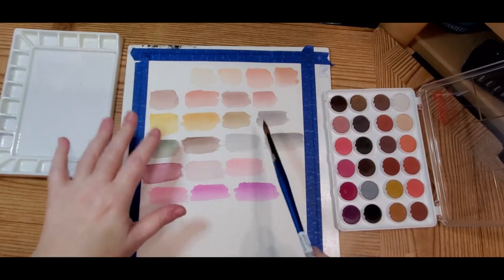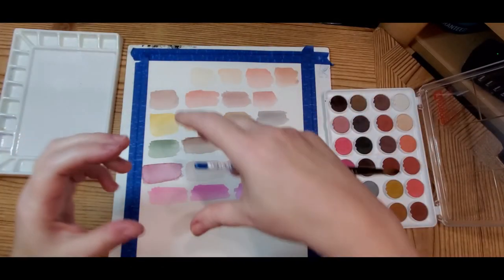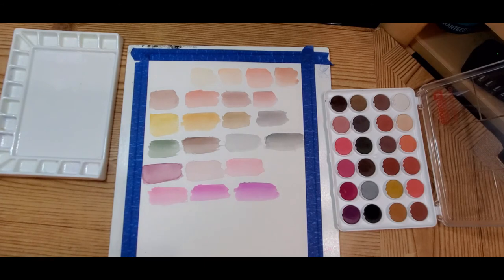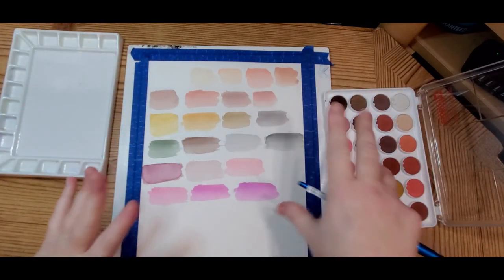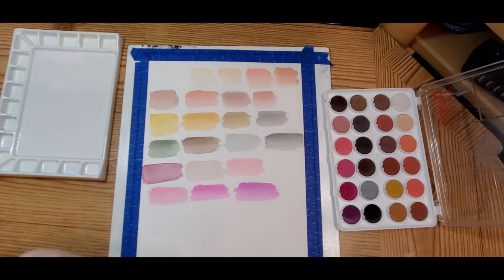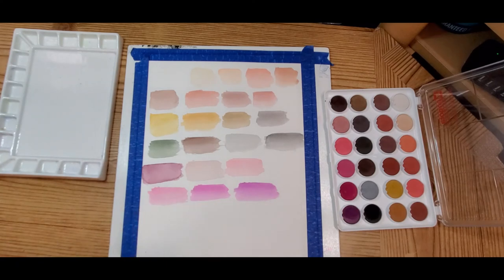The difference is, and I know this has nothing to do with this, the rough side is for when you want the water to go a little more loosely. Say you're doing a loose landscape, like a rolling hill or something of that sort, you don't mind it just flowing out and around. If you want things to be a little more precise, then use the smooth side, because the water won't have these pits pulling it in all different directions. That's just food for thought. And I don't know if it's cold press or hot press. I know there's a difference, but that is something I'm still learning about.